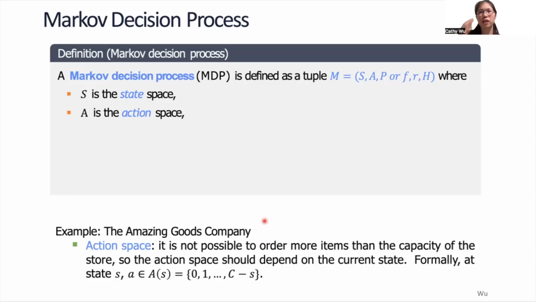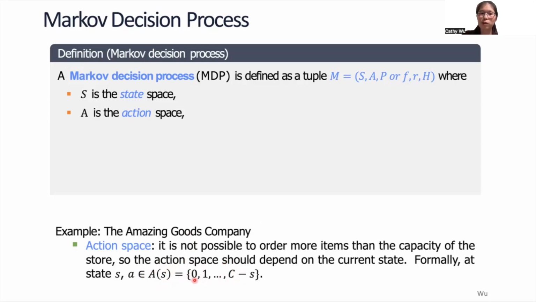The actions, again, this is what's new about the MDP. This is as specified by the problem. So the action space will be the number of items of stock to purchase in this month. So here we can see that the action space can actually be a function, so that here the number of items that can be purchased depends on the current state. We can order up to the number of items that would bring us to the capacity of the store C.